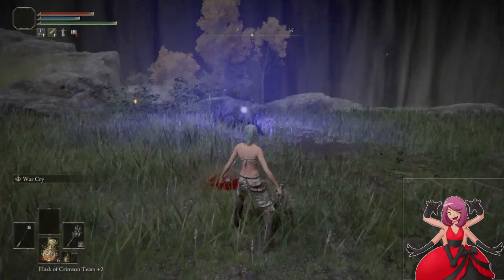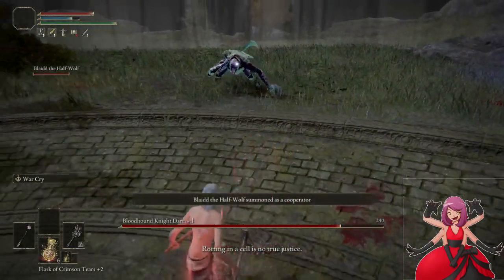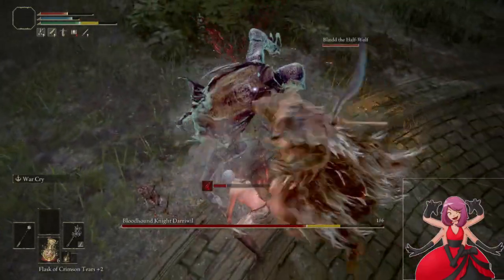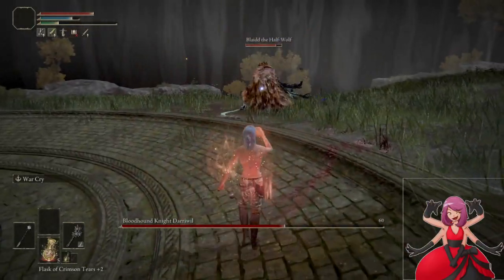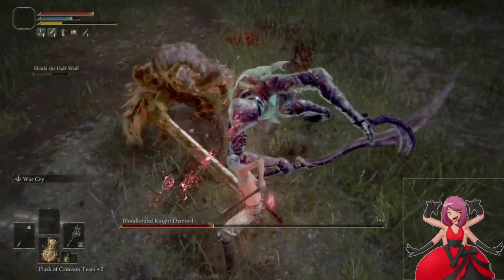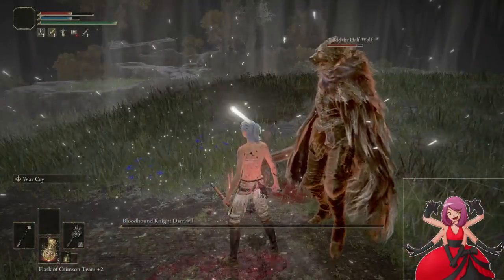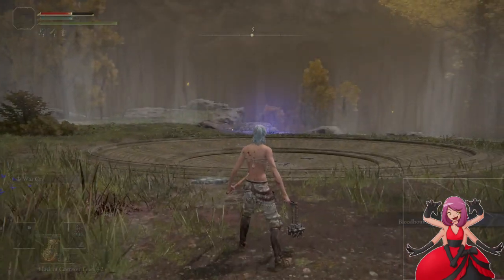Hello? Darwill? No, oh my god! Nothing in a cell is no true justice. No. This is where it ends for you. Oh shit! Get him! Get him, boy! Yeah! Well, that was easy. Thank you, friend. Go, go.